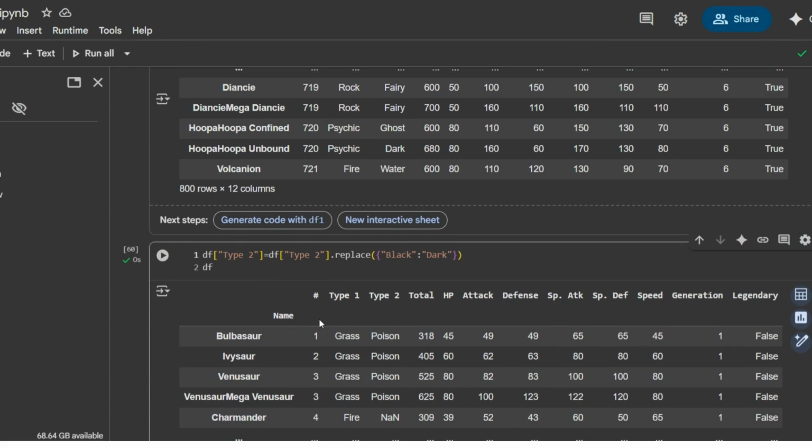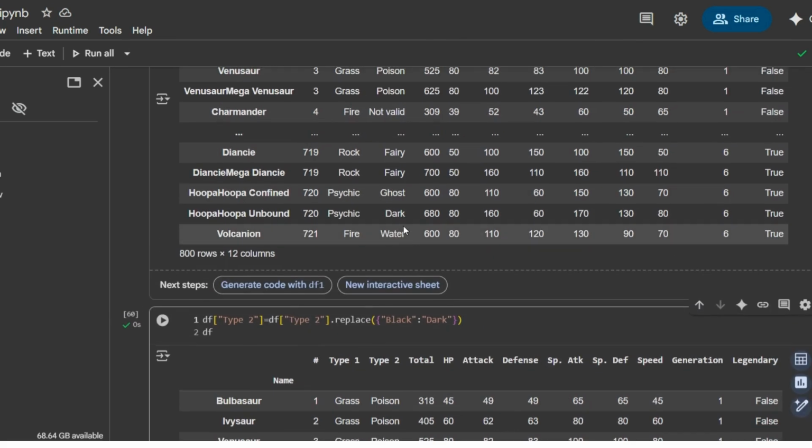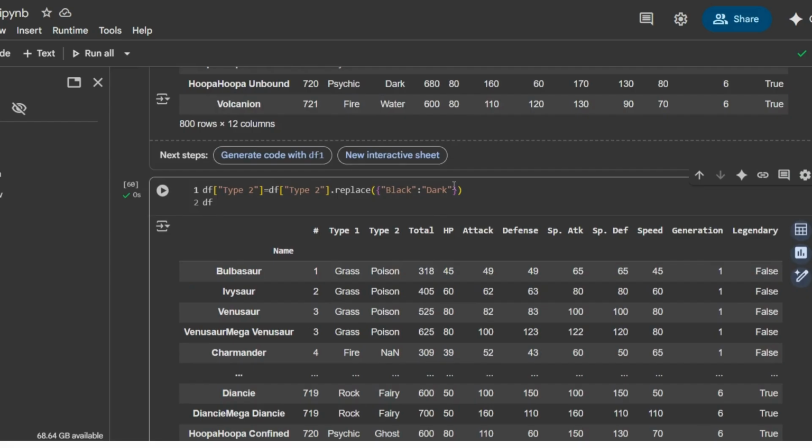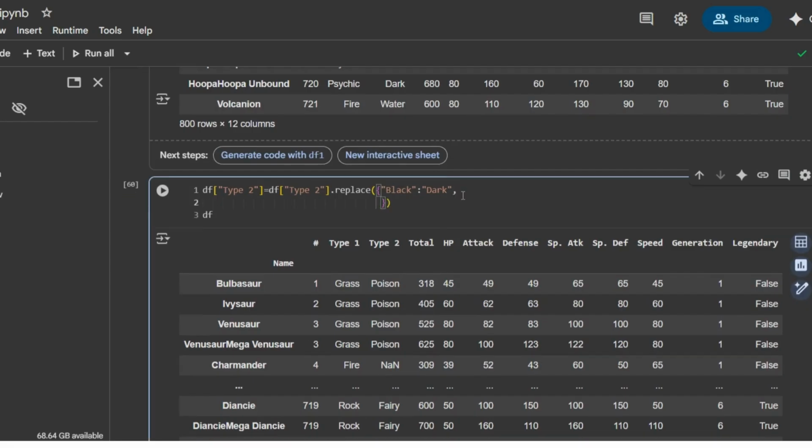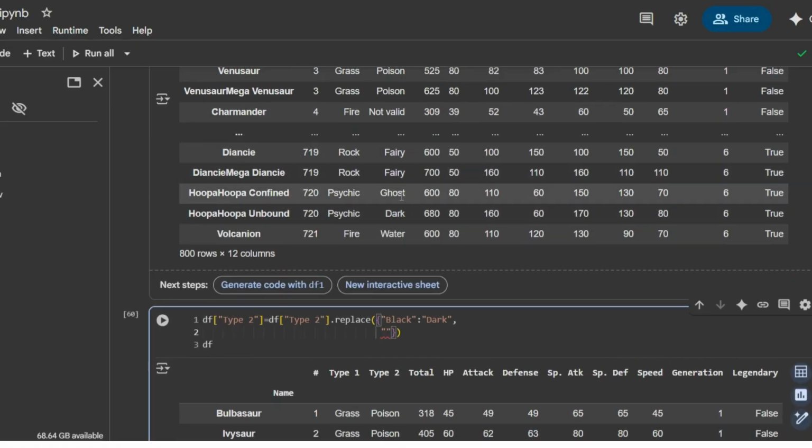So yeah, we are just replacing the dark values of type 2 to black, right? And they can be replaced back to the dark itself. So this is how we can replace the values. And also you can do it for multiple if you want to change multiple datas over here, like you have to change ghost to dust or something like that. So you can do that, right?